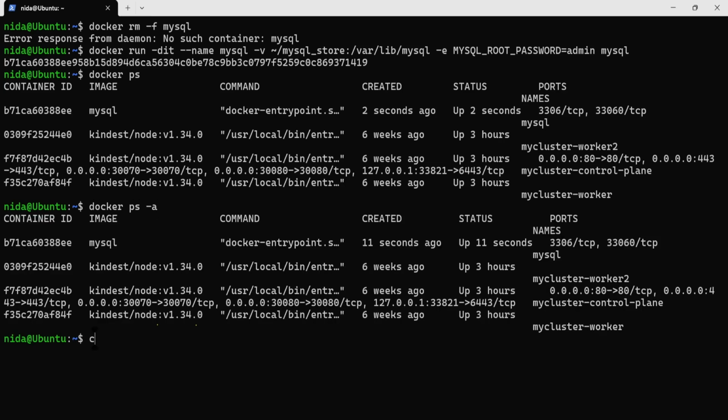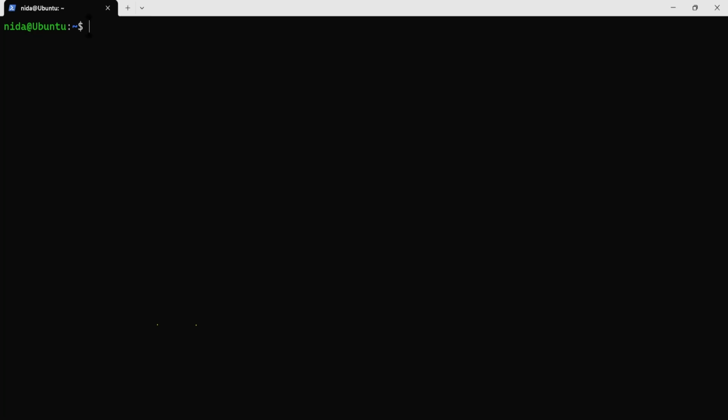Now we need to create a database, and we'll see the database available on the node where MySQL is stored. So I will go inside the container. We have this command to go inside the container directly, and I will give the password admin.